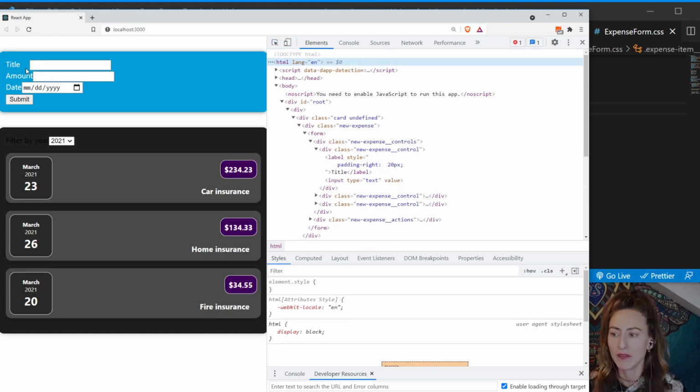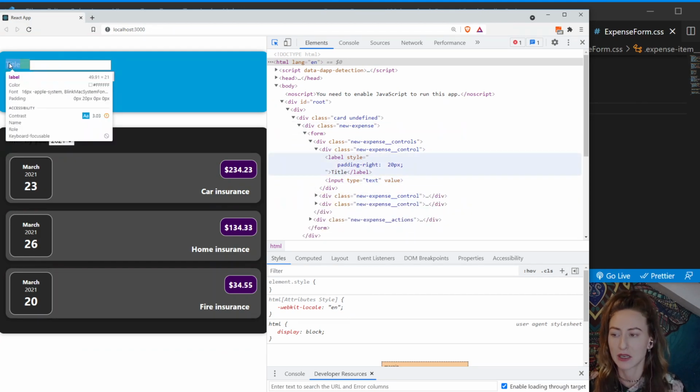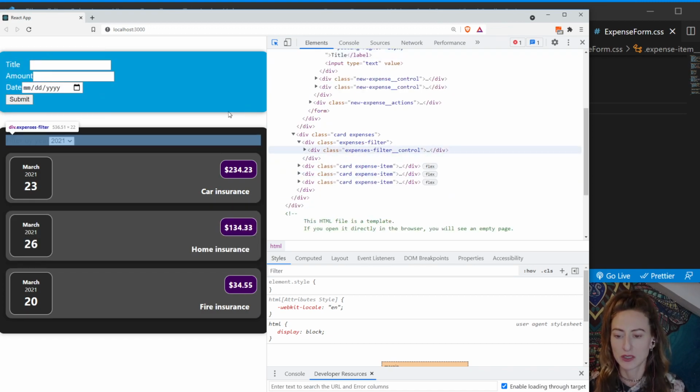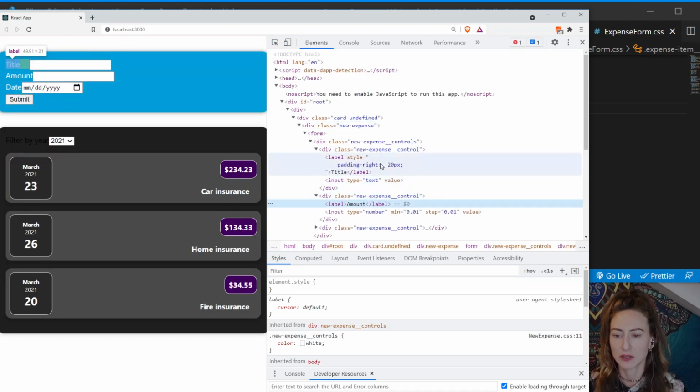Because we just selected this first label, the very first label listed on the page, they're all at the same level actually, but because we selected this particular one and added the padding to that item, it only added it here. So if I select the amount, which is the second one down, I'll show you this in the dev tools as well.